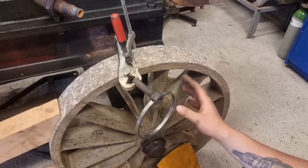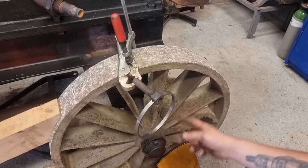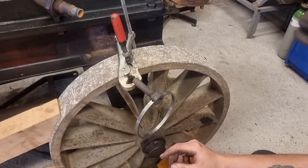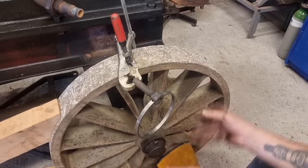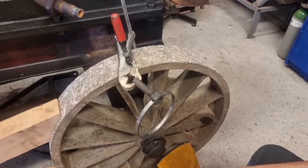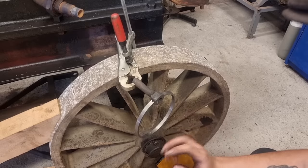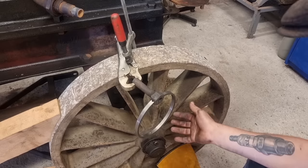I don't think you're gonna see it on the camera because it's so bright in here. But I'm gonna heat it up slowly, working my way around to get an even heat. Because you don't want to make this part cherry red, then this part, the ring's gonna collapse and be not round, at least, not good. So heat it up slowly for like 5, maybe 10 minutes with a blowtorch.